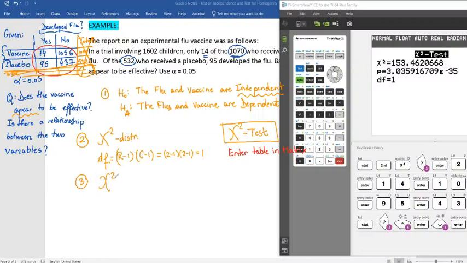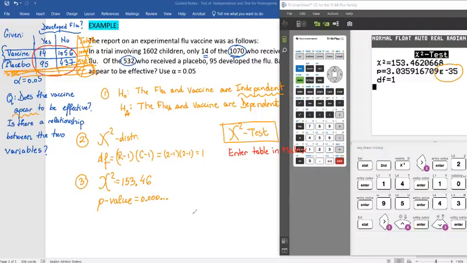So chi-square, which is the test value, is 153. This is a very large chi-square. If you think of the values, this is into hundreds. So it should make sense that the p-value is so small, and it is indeed. Look at this p-value, look at the exponent, 10 to the negative 35. So this will be so small that practically and theoretically it's 0.